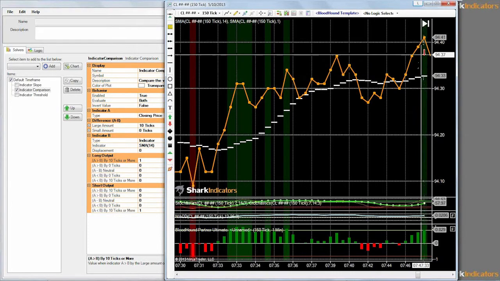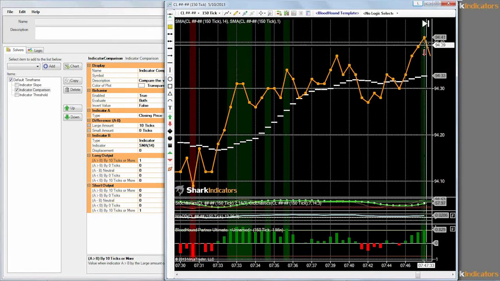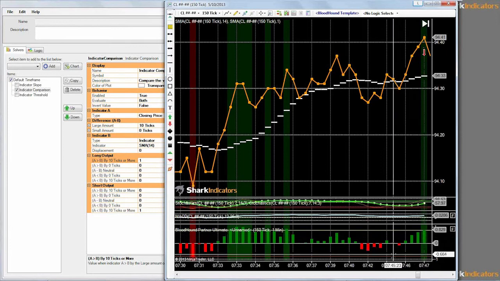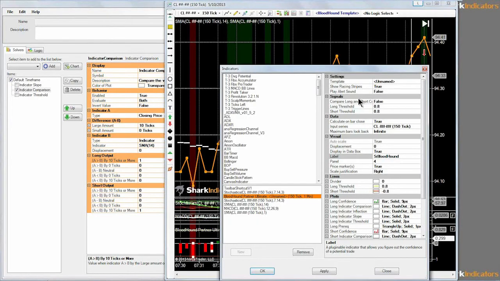So what that's telling me is that we're 8.3 ticks away from each other. There's an 8.3 tick difference. And so the reason why the chart is shaded in the background is because of our threshold level. So you can see the green line here and the red line. Remember, those are our threshold values here. And right, so we have our threshold set.